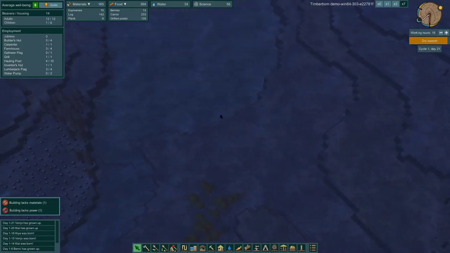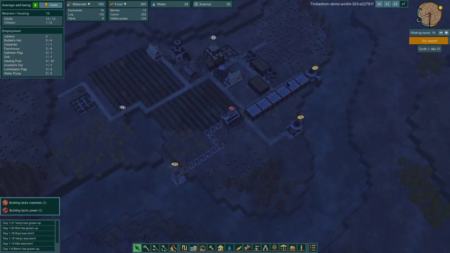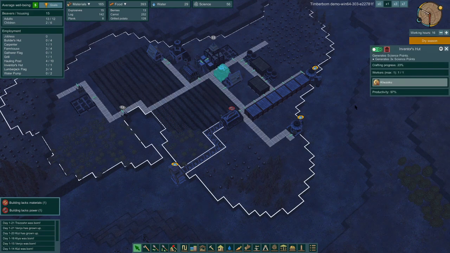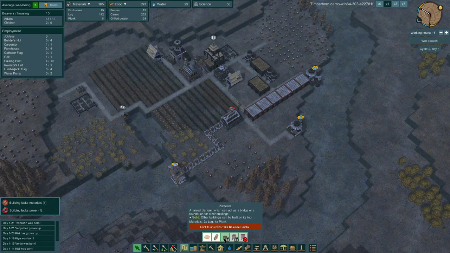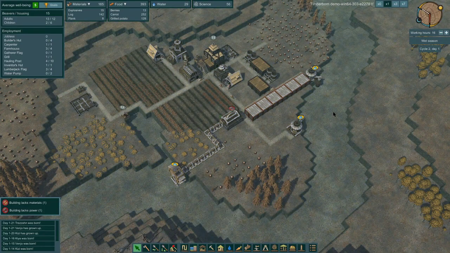Oh boy, I do not like the dry season, let me tell you. Because it put all of these out of commission. I mean, suddenly I had a bunch of jobless beavers, so I could use them, but yeesh. Stiff price. 56. Do we have enough to unlock... no. The platforms require 100 science points. Me over here thinking we'd just be able to stack these on top of each other right now, because this was already stacked on top. But no, that was a little preview of what you can do later. You don't have that unlocked to start. Wet season. Yo, where's my wet season at? It says wet season.